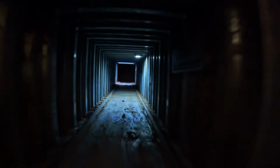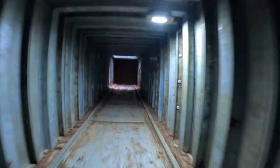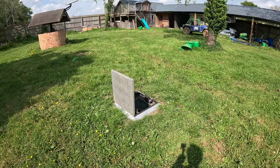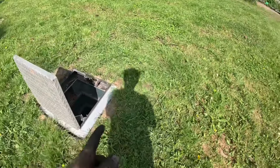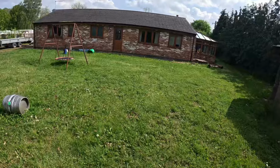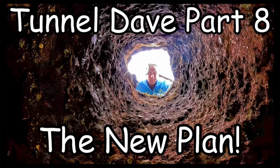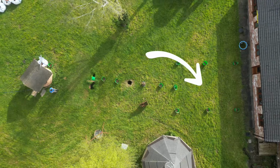For people who don't know, here's a lot of soil I was digging last night. So here's the escape hatch with the lift, and now I'm going to show you what we're doing this week upstairs. The tunnel's currently up to about here, and here's the house. I'm building the extension, as you see in part 8, I think it was, and that needs digging out. So we need a dumper.